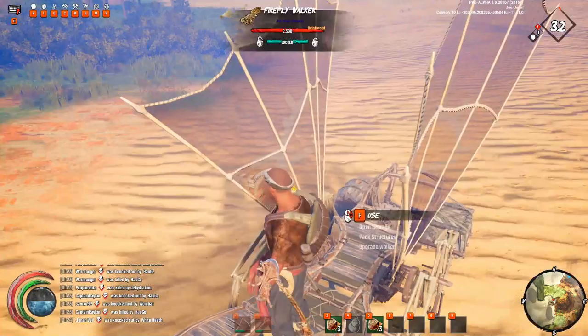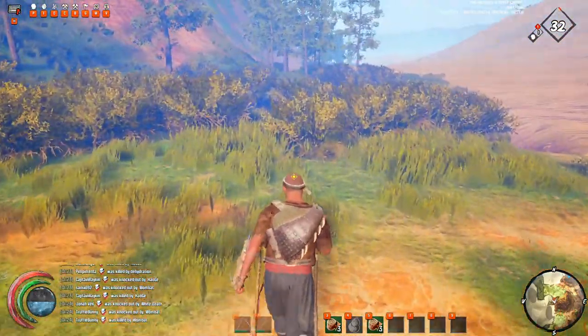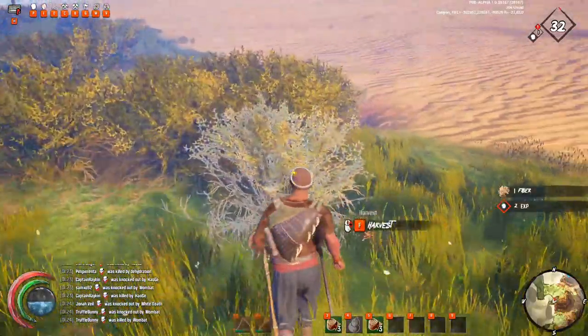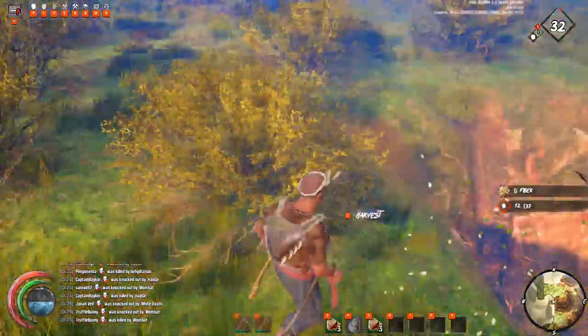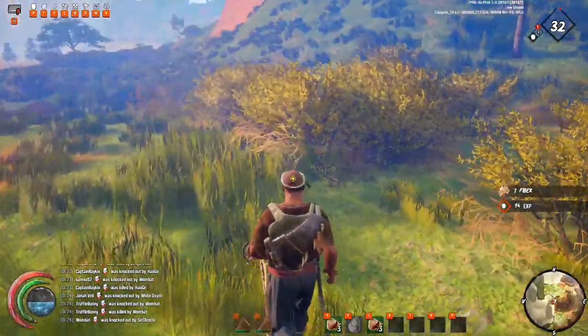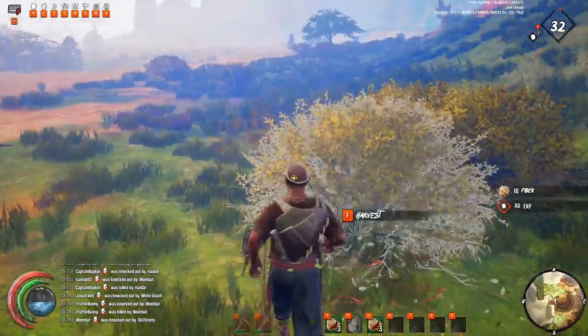All right, guys, fiber and wood right off the bat are going to be your first two resources you're going to want to get. Fiber right here are going to be any of these bushes. Just harvest them up. They're going to be one fiber a piece. If you use a sickle or a scythe, it's going to be more.